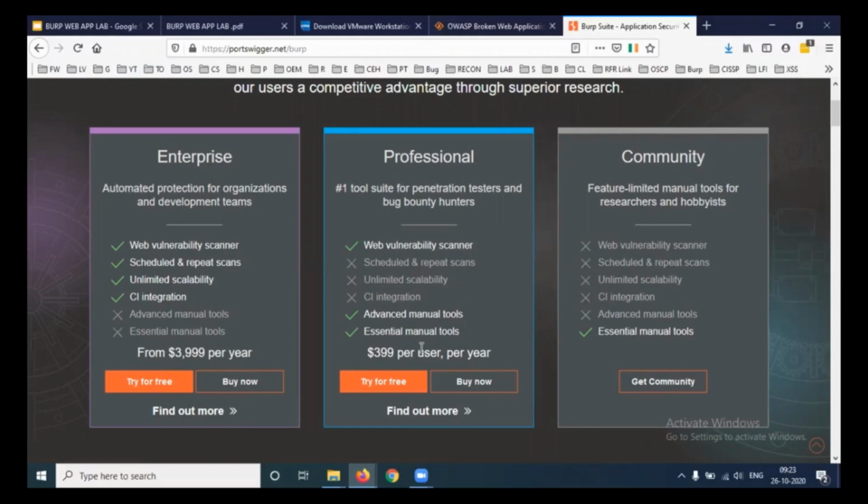So right now we are using the community version, which is free of cost. Let's download all the mentioned links from the video description and set up the web pen testing lab.